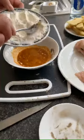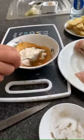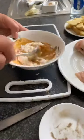Just we add a little bit of flour. 2 spoons of flour. Then we mix it together properly.